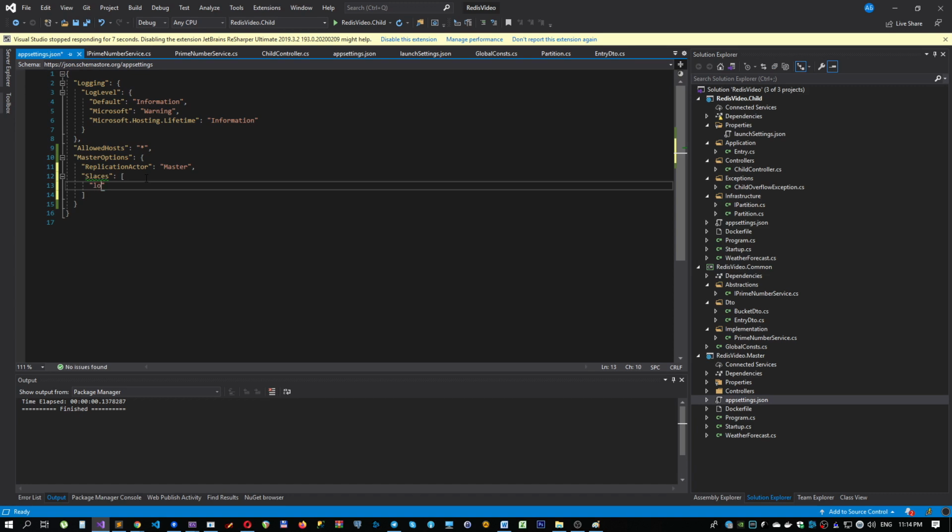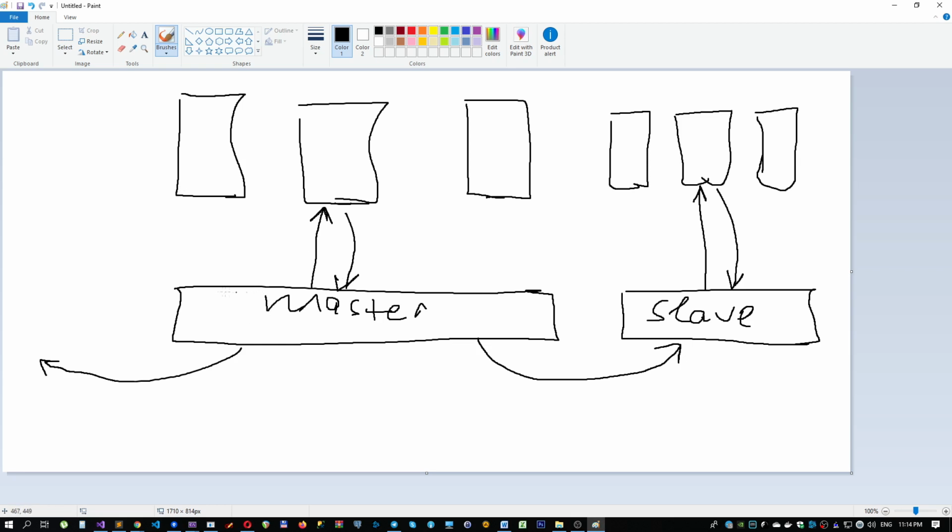It should be, in our case, localhost. In the Docker configuration, it would be some kind of this, maybe this. And also we need to keep our children URLs as well, because this particular master should know what partitions it has, and based on that knowledge it can decide how to distinguish between each of them.